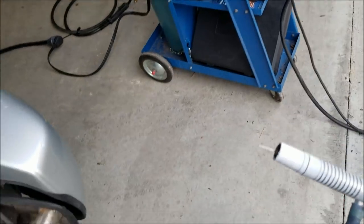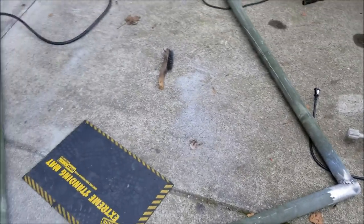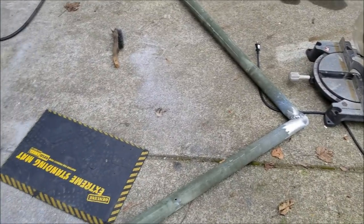Seems like every time I try to do some welding, you know, I haven't done welding for like a couple years now. Nothing seems to go right. I just get really frustrated with it.